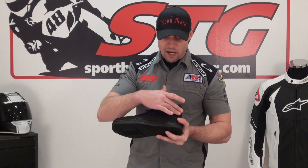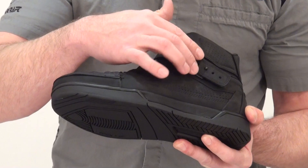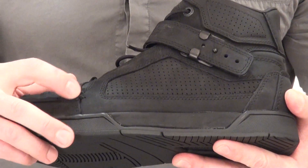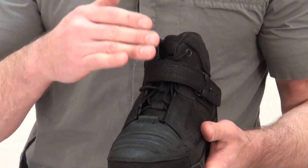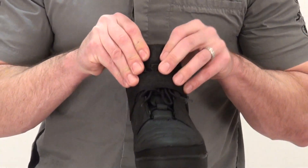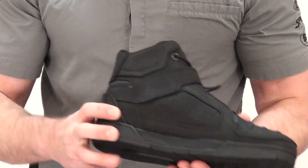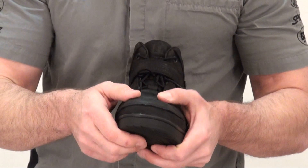Let's talk a little bit about this shoe. Got obviously a leather upper with lots of detail to it. Got a cool metal buckle here with the leather strap and Icon logo embossed on there. I like these heavy stitches and the ribs over the toe. Low profile lacing so the laces don't stand out as much. Got the Icon logo on the tongue and on the back. Reinforced heel. It's a three-quarter height boot with impact protectors for the ankle and a reinforced toe box.